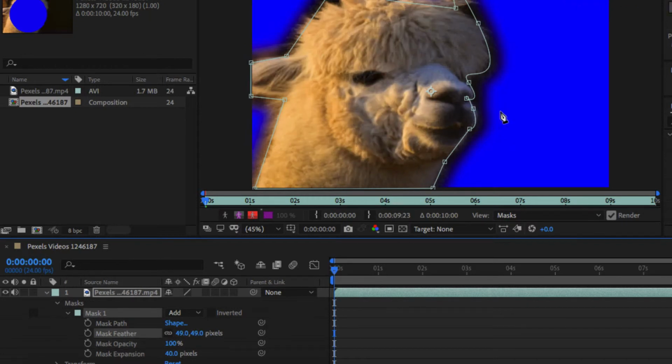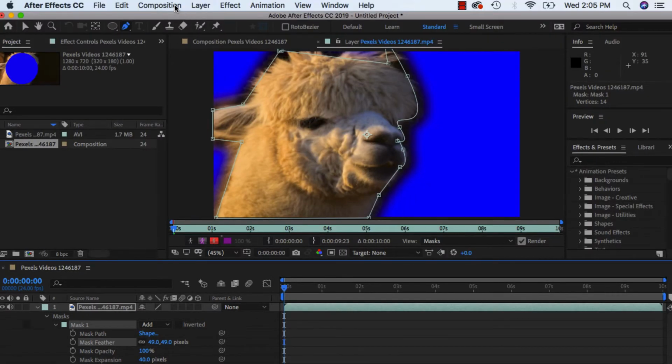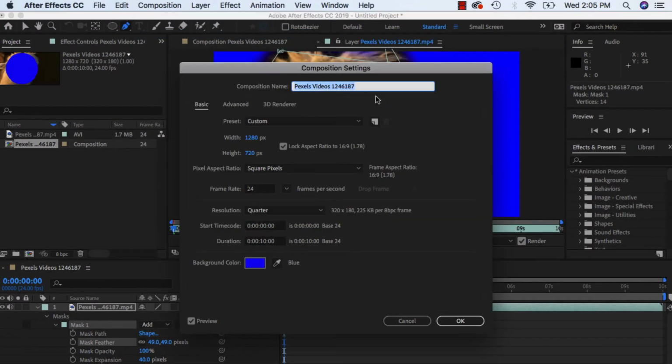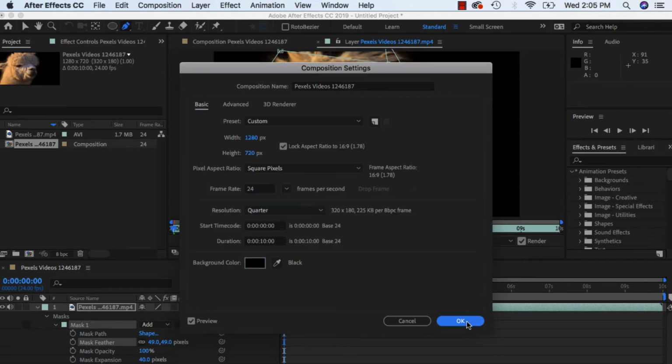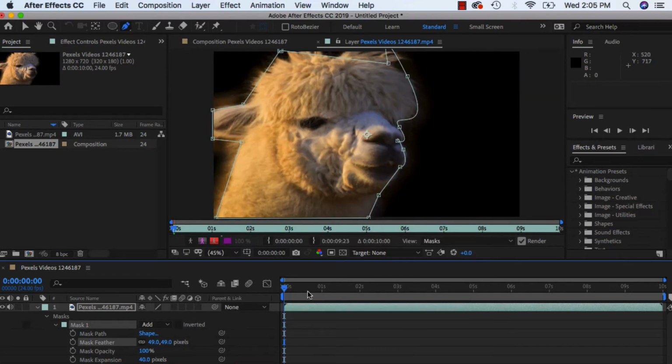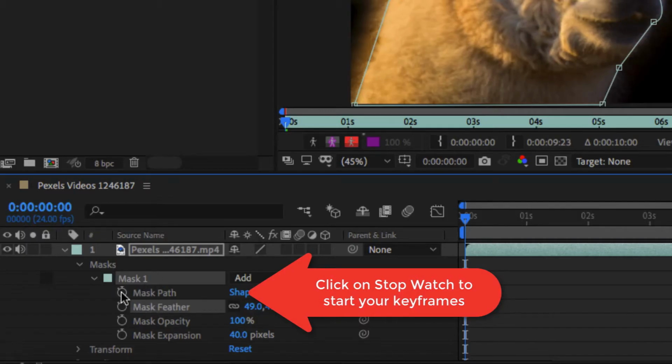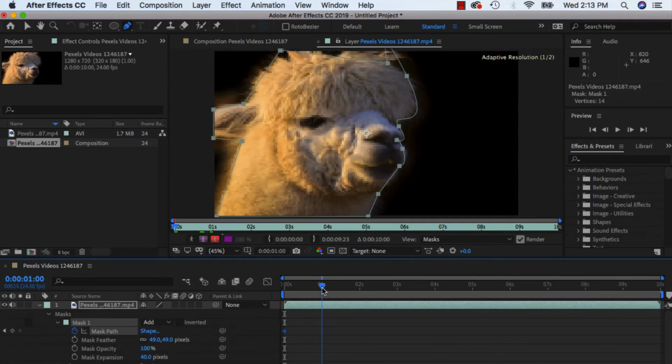So what I want to do is go up to my composition settings and change my background back to black. And you'll see that this will blend a lot nicer now. So here I have the mask and it is fading into this black background. One thing to note is I've only made mask on this specific keyframe. So if you want to adjust it, you're actually going to have to work with your mask path. So the first thing is I'm just going to keyframe this and I'm going to toggle over, and you'll notice that my mask is not perfect anymore because the animal is moving.